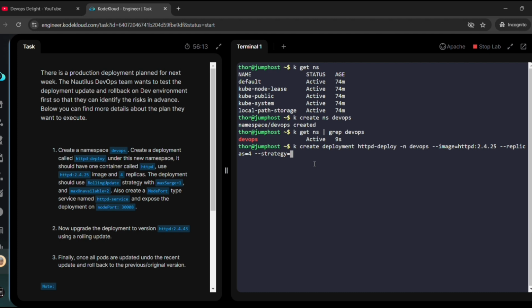Strategy equals to rolling update. Okay, these are the things we have here, and the remaining things I will edit later in the deployment file.